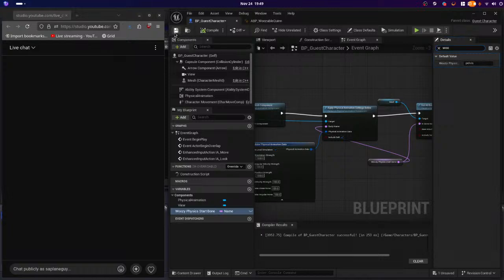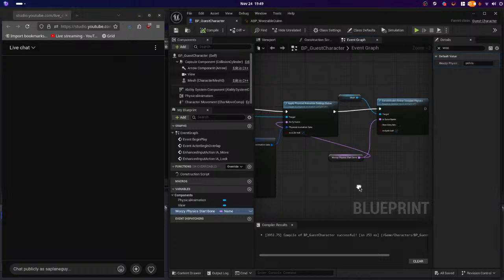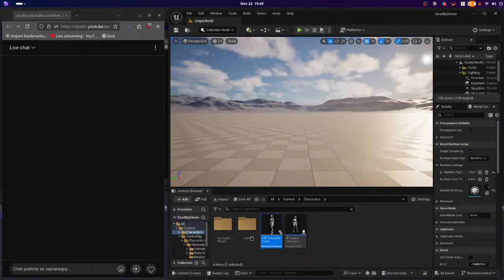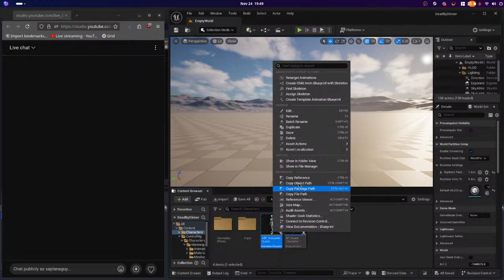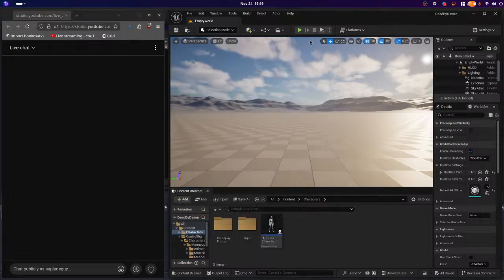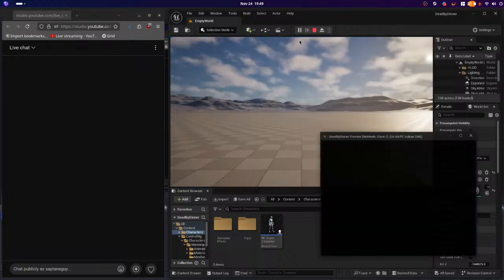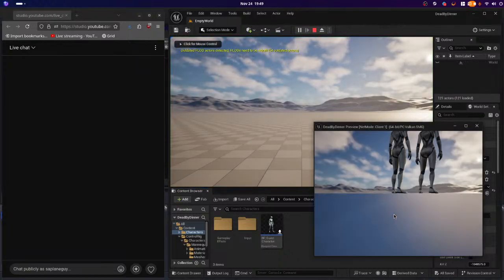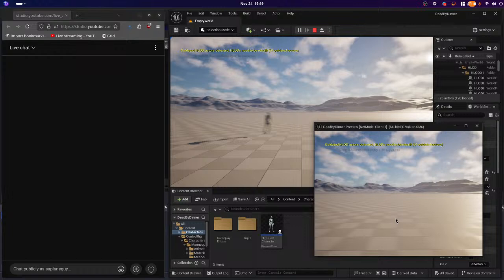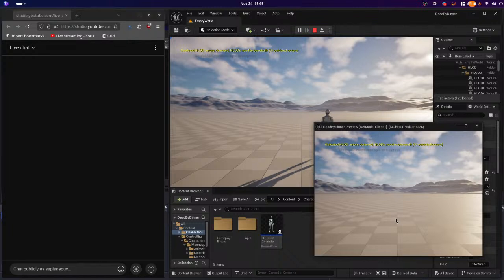All right, save. Close this. Shrink that. Delete this. It's actually mostly wrong because I'm good at computers. That looks a lot like the first time.